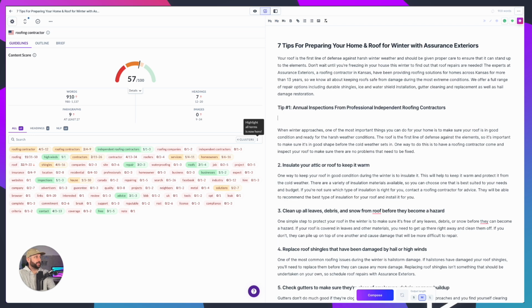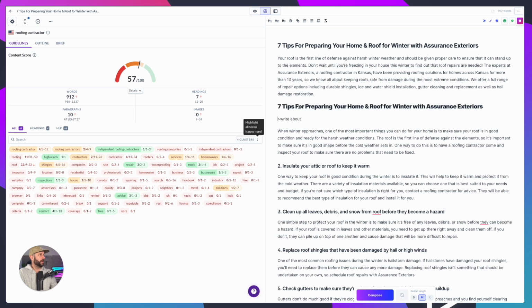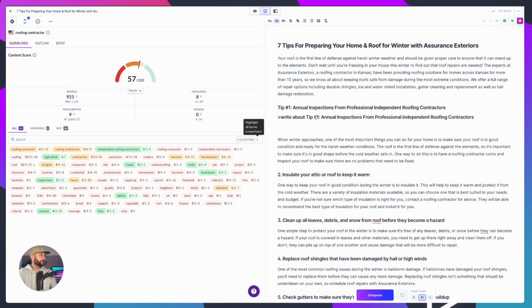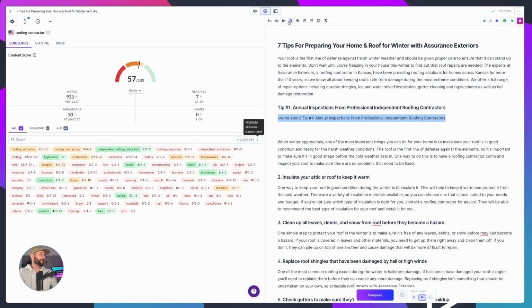Now, let's rewrite this tip, okay? Because I've kind of changed the focus of it, it's important for me to make sure that Jarvis is writing good content about that specific topic. So write about, and let's put in this new tip. Okay, now let's have him write about this.